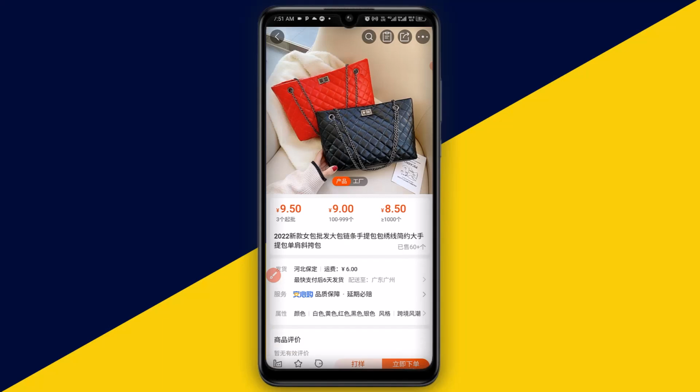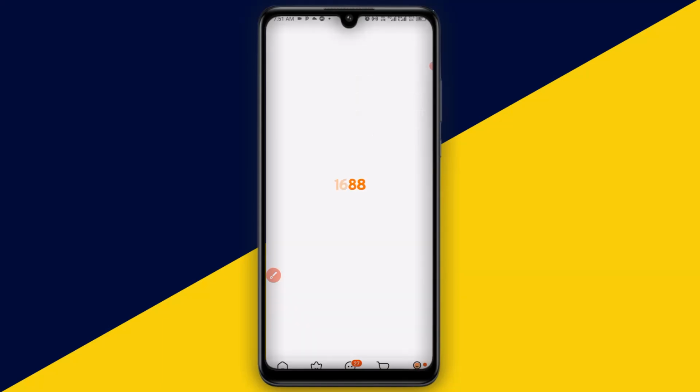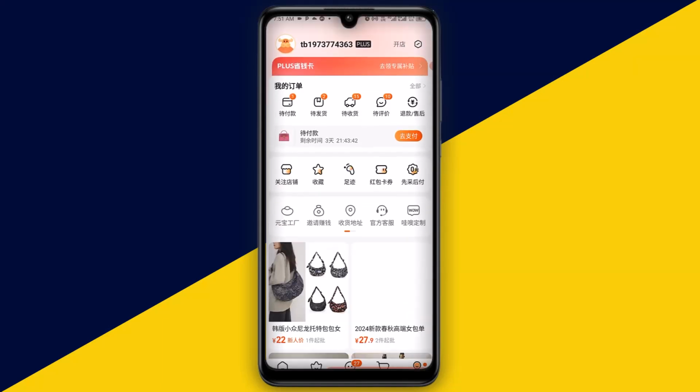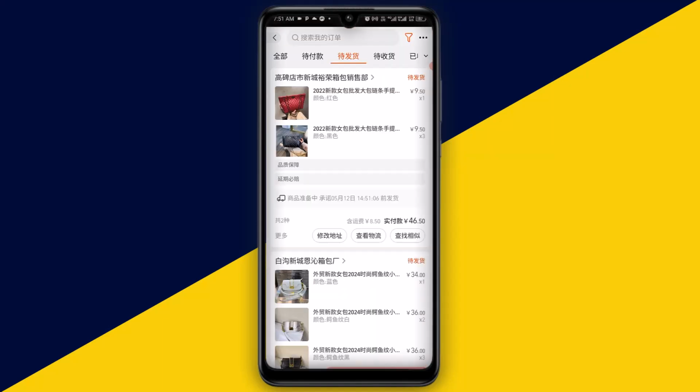Then we have to go back to my profile. So we have to come this way. Then the next thing I need to do to visit my profile is to simply click on here. By the time I refresh my profile, the direct order is going to be found right here. So let's check it out. Here we go. So this is the red color and this is the black color. It's as simple as that. So this is how to order directly in 1688 with your Alipay the easy way.